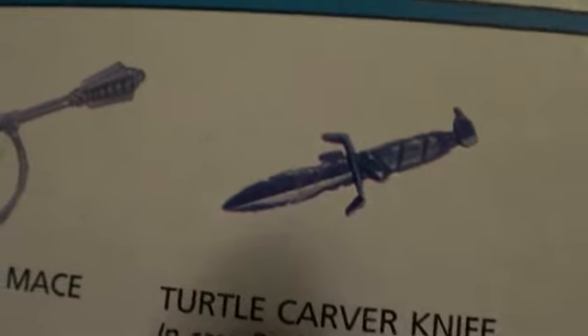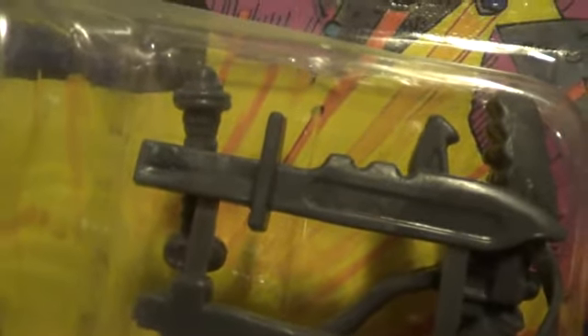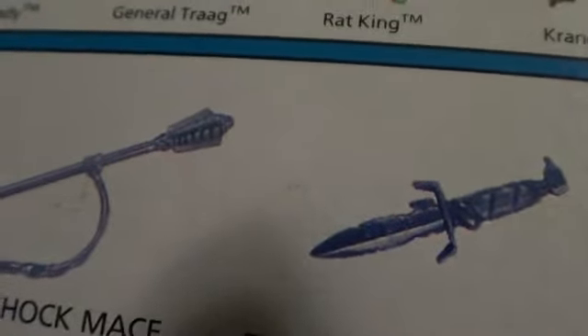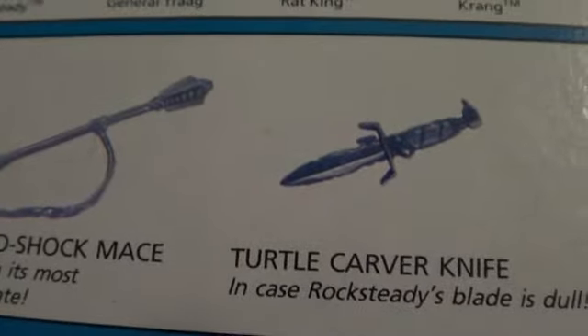But we have a little bit of an issue here. See the blade? See how it sticks out? See the handlebars? That's a foot soldier blade. But check this out — that's a Rock Steady blade. Not a foot soldier. See the difference? See how it only has one bar going down — just a handlebar. But then this one: the blade sticks out and it's not straight down square, and the handlebar is a little different. So yes, people — there is a blooper on this.